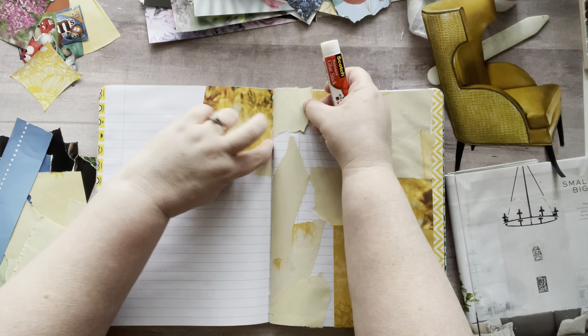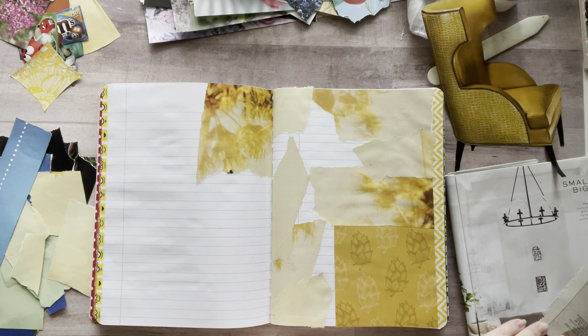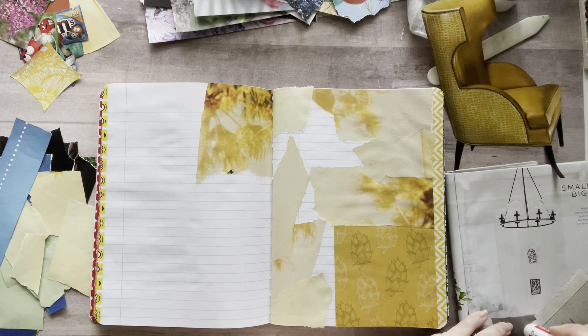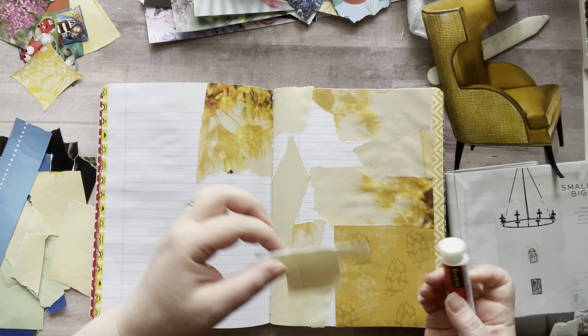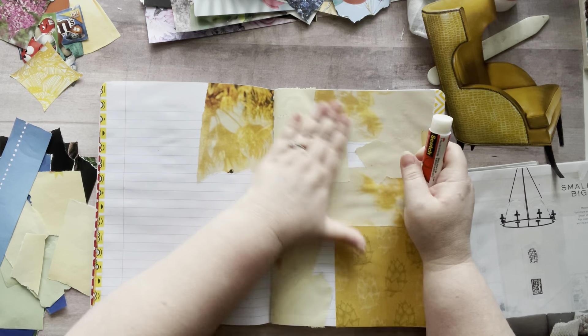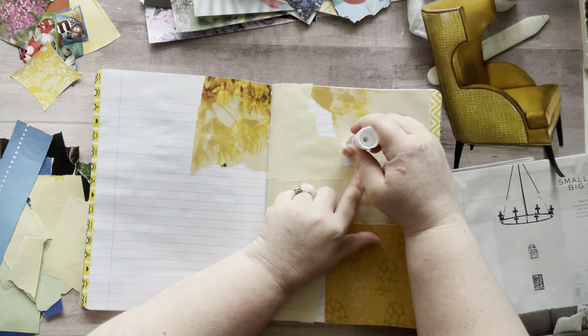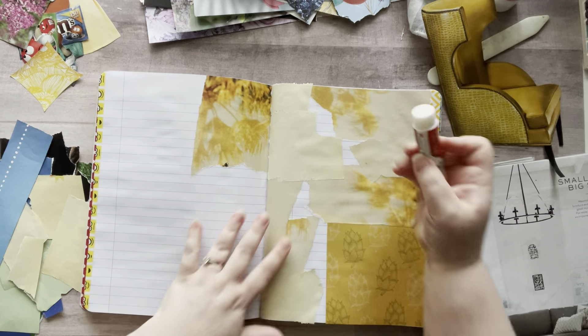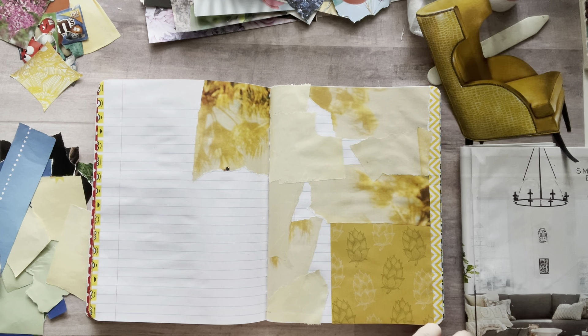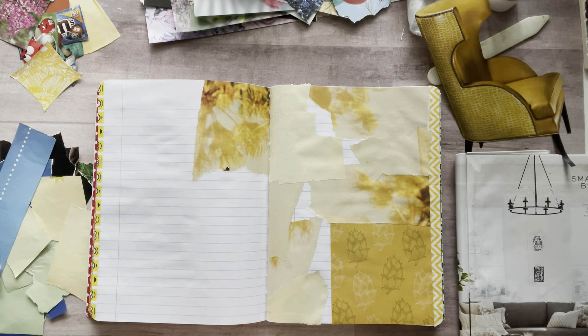It is just so relaxing and the paper feels good because it's not rigid — it's flexible. I just really love creating in a composition notebook. I love my Michael's Artist Loft sketchbook for big random, but there's just something more freeing about it being kind of an inexpensive book. You don't worry as much about wrinkles or whatever. So I just really like it.